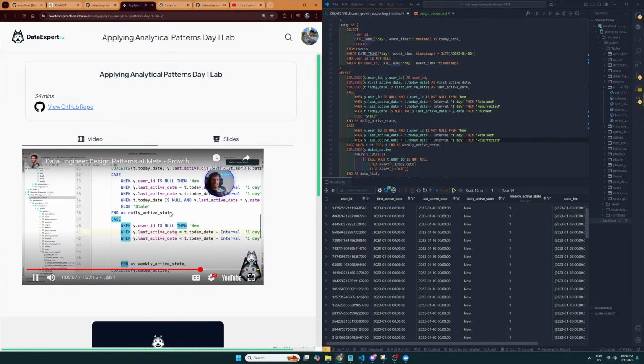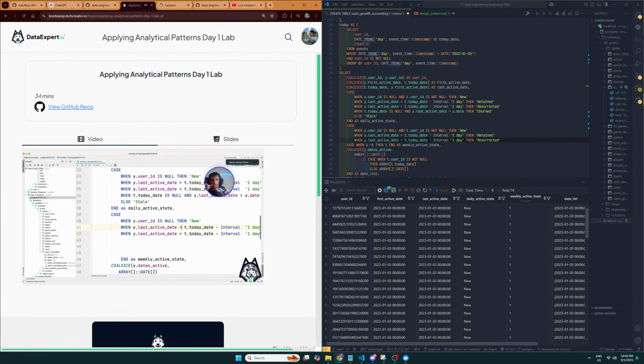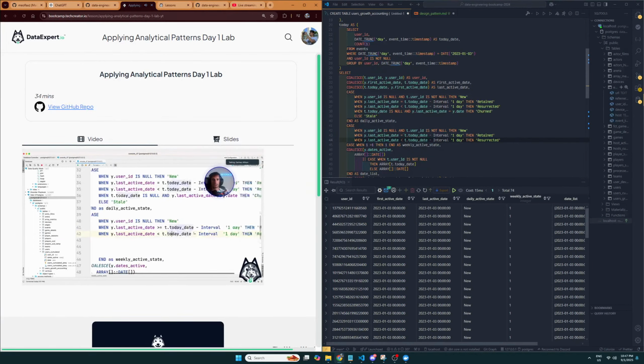So for retained, it's not an equal to, because essentially what it means is that we want to see if they were active at any point in the last 7 days. So instead of equal to here, we're going to say greater than or equal to.